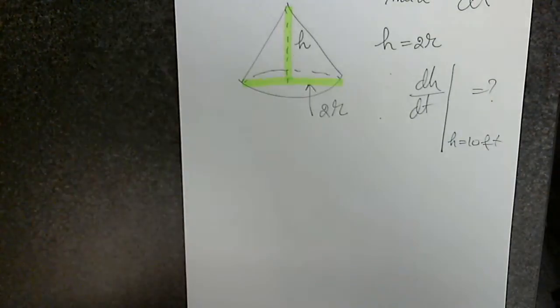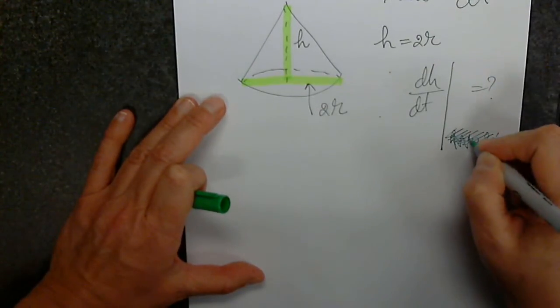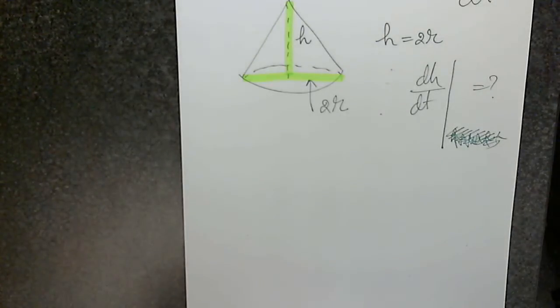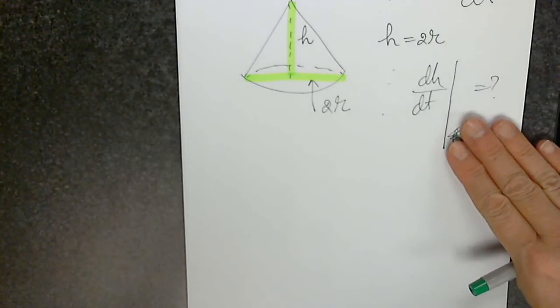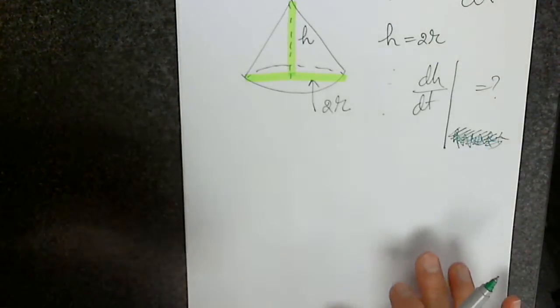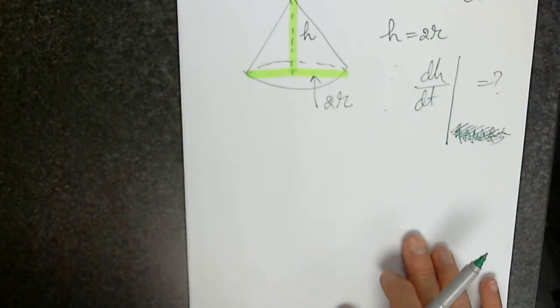Don't erase it like that. You cannot even think of this. Don't even mention it till you have the function and you differentiated it. This does not exist. So this happens after I find the function and after I differentiate it, then I plug in 10. Till then, don't even mention it. Okay, wonderful. So where is my starting point?